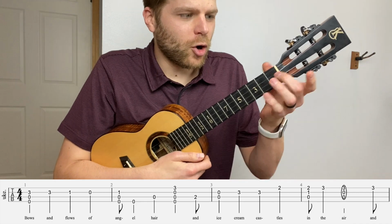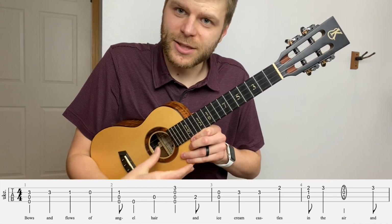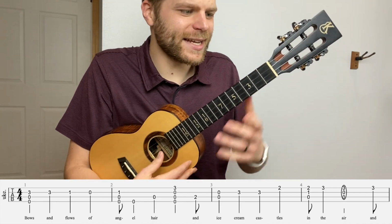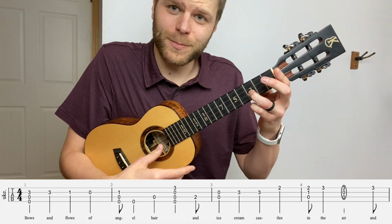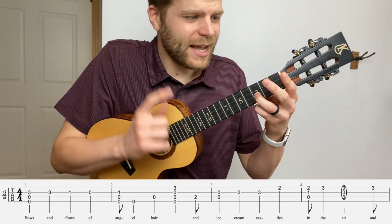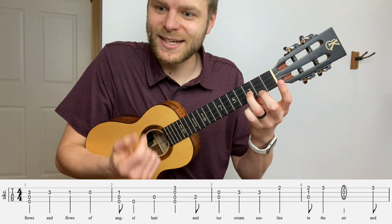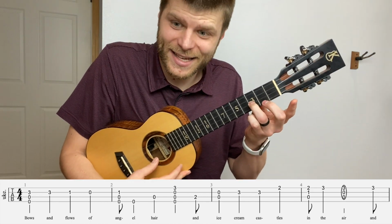So we go on to measure 3. We're going to start with open on the C and the E, and I, again, will use my thumb to just strike those 2 strings, stopping on the A string. And that's the word "ice," and then "cream" will be 3 on the E with your ring finger. Play that note again. And then take your middle finger and place it on 2 of the A for the "O's" of "castles." So we have ice, cream, castles.